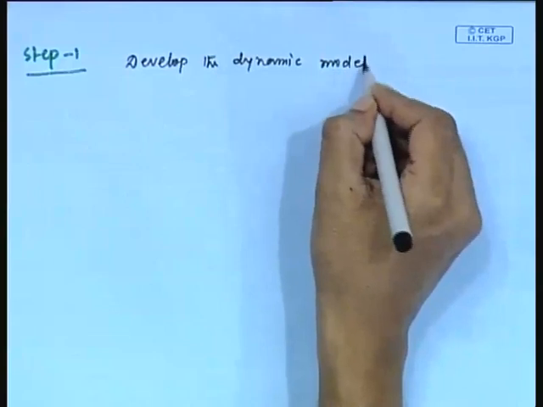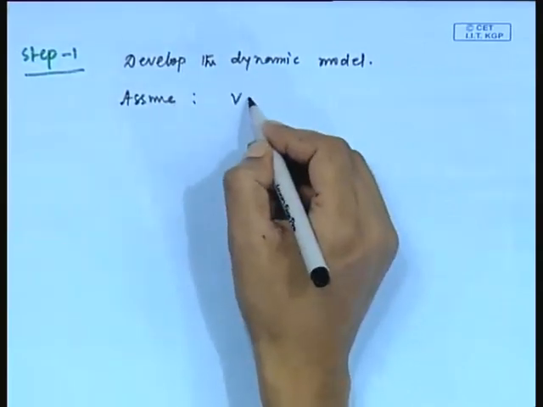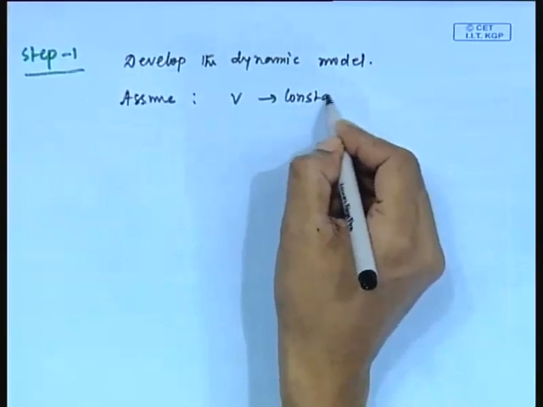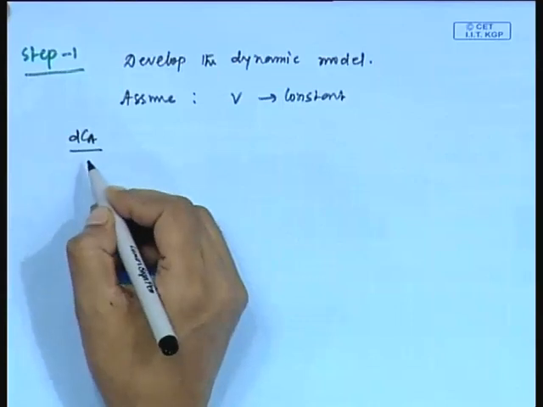In the first step, we need to develop the dynamic model. We will continue this example, CSTR, further, assuming a constant volume system. So, we are basically assuming here V is a constant quantity. If that is the case, then there will not be any existence of total mass balance. Fine. So, the modeling structure will reduce to a structure having 2 equations. So, we will write the final model structure.